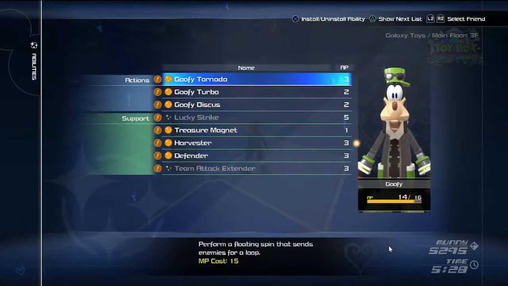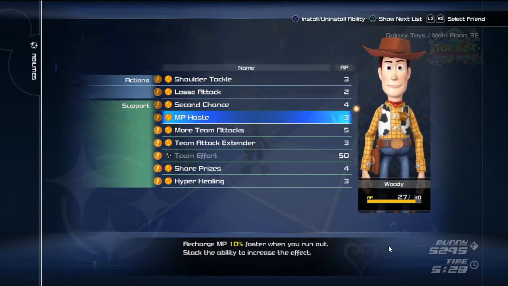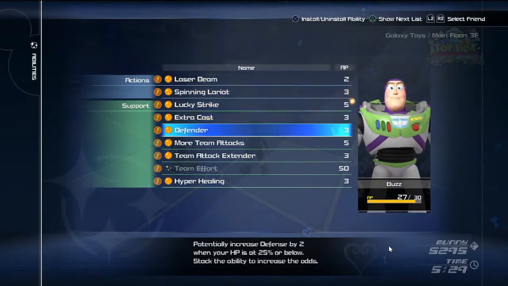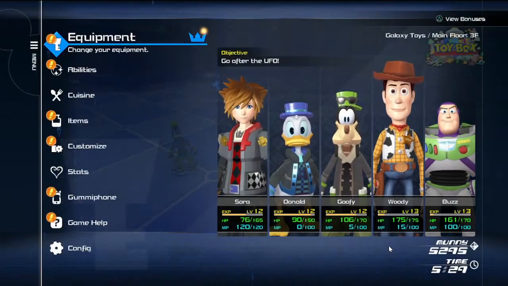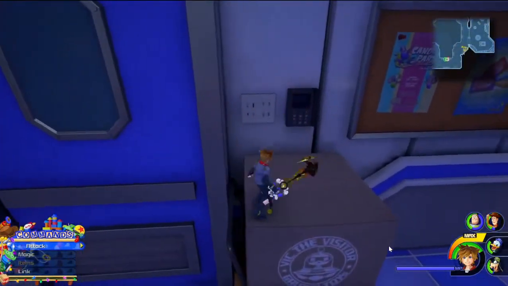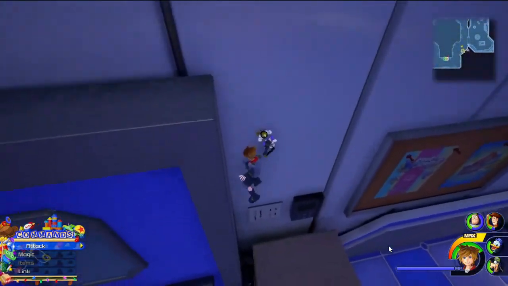Looks like I only got 2 points for him and can't upgrade him. Looks like he's only got 2 as well, Rudy. And Buzz, voice by, I can't seem to forget it. I forgot his name. Jim Carrey? No. Tim Allen! Yeah, Tim Allen. Looks like Sora was the only one I can literally upgrade. Doesn't seem like it did much of a difference. Or maybe it did.